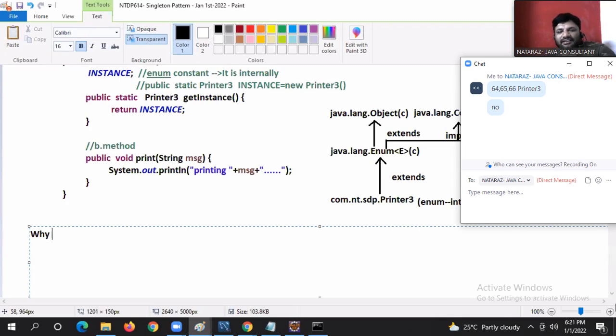Number three reason, guys. Can we declare other instance variables? Suppose I want to have a caching mechanism, then I have to create one hash map object.